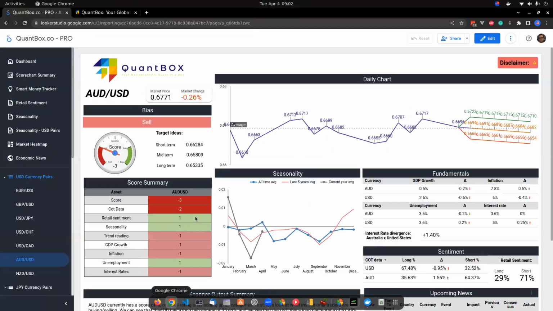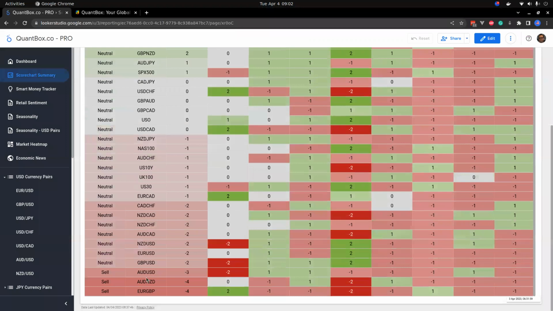Okay, cool. In terms of other sells, take a look. So down here, Aussie Kiwi, no COT data. I'm leaving that alone. Euro Pound, you can see this is interesting. So Euro Pound, lots of bearish data. However, COT data bullish. I'd leave that alone. Opposing forces. I'd rather wait till Friday to see if this COT data changes.